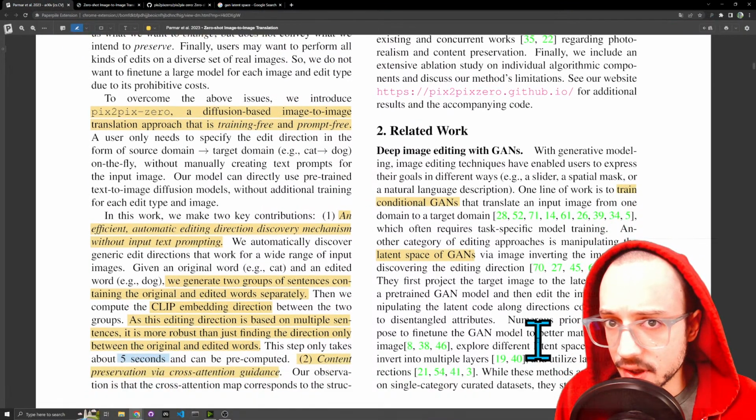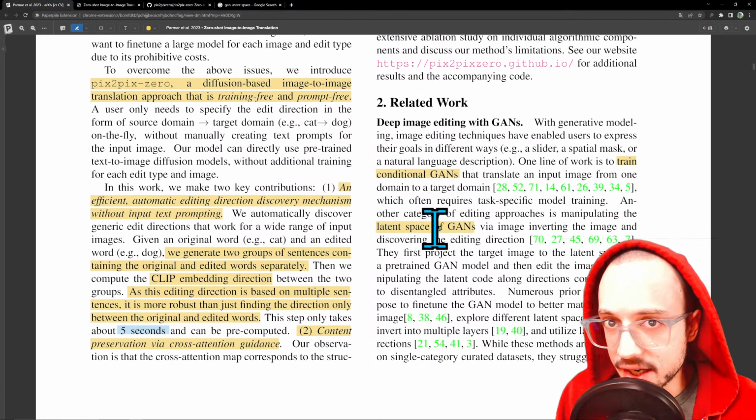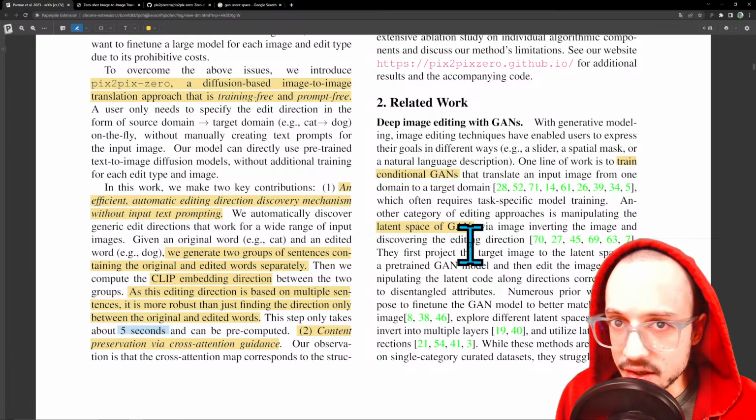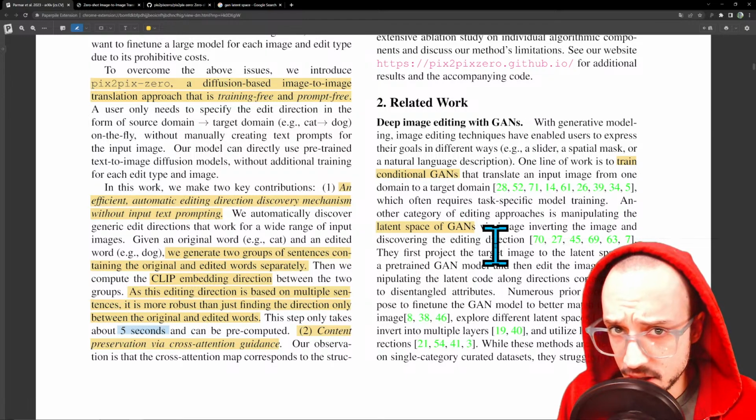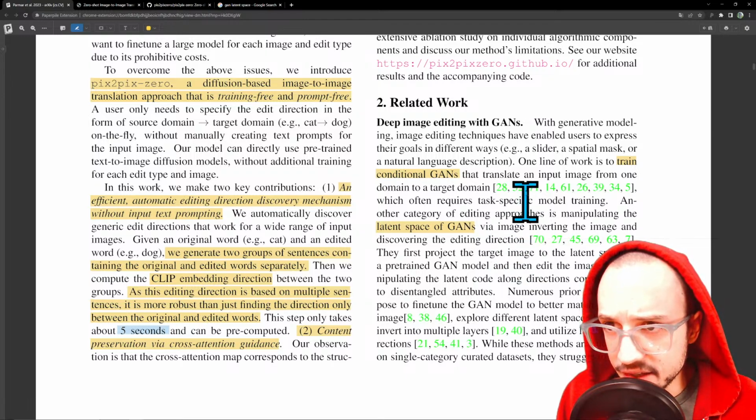And there was a time where people thought this was the future of image generation and image editing, and there was a lot of different work where people would train GANs in a special way such that the latent space is disentangled or has special properties. It's nicely shaped. But with diffusion models, I feel like the community has gone away from GANs, and GANs have fallen out of favor. So all these different tricks and variants of GANs that people came up with over the years have just fallen off to the wayside.